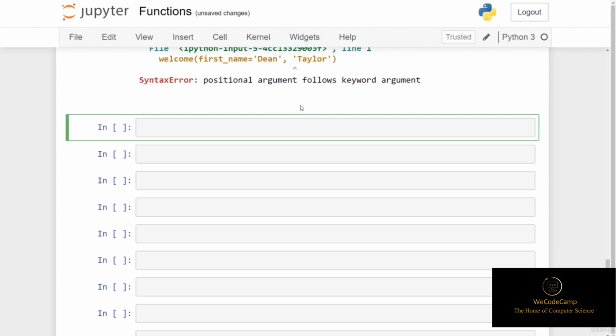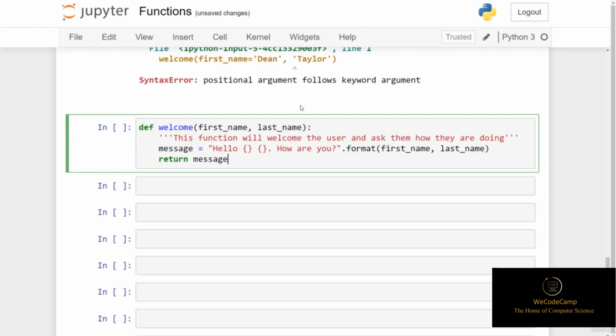But we can use what are known as default values that indicates to the function that if no argument is passed into that parameter name, then the default value will be passed into the function during the function call. And the way we define a default value is by using the assignment operator within the function definition header. And there are a few points we need to be mindful of. So let's see an example.